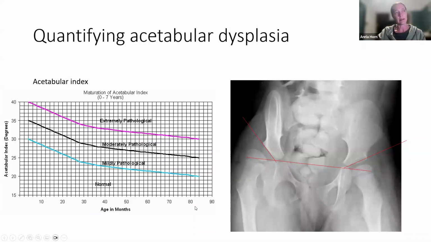The acetabular index, however, is quite universally used for pediatric hip dysplasia, and here you can just see the normal values. So by the age of about 3.5, your acetabular index should be less than 25. And then even then it's not really considered normal. So anything more than that is considered too much. And as you can see in this patient with the unilateral marked subluxation, there's very clear acetabular dysplasia as well, with the AI of approximately 45 degrees.